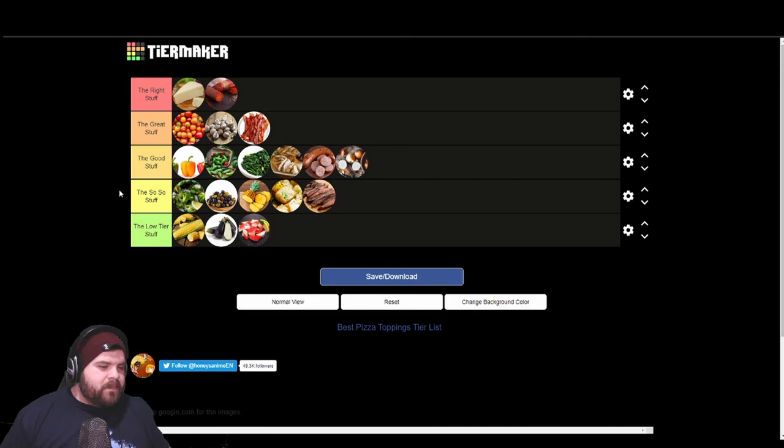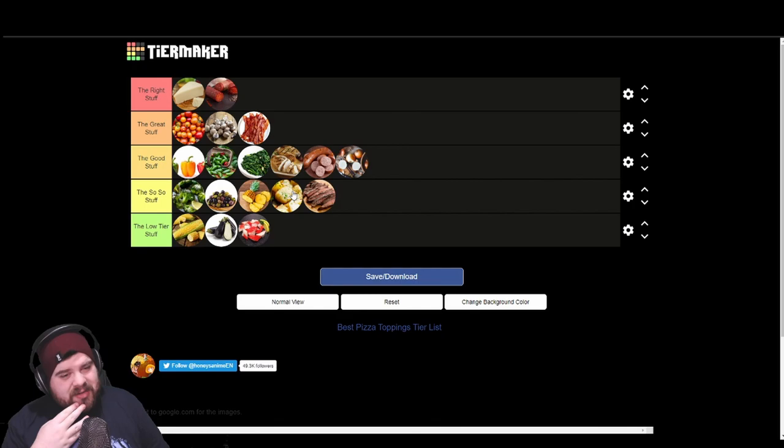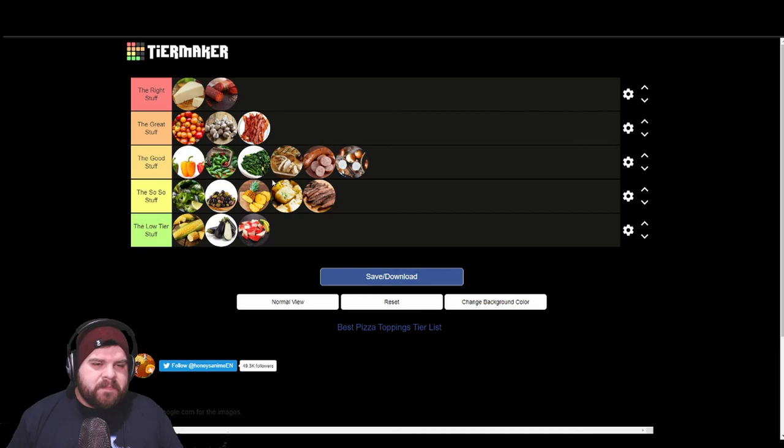And yeah, it's pretty good. I'd say I'm happy with this. I'd have to try a few of these. Like, potato on pizza feels weird, but I could try it. Crab on pizza, again, I'd give it a go. Not sure how well it'd go down, but I'd definitely give that one a go. I'm pretty happy. This is a nice tier list.